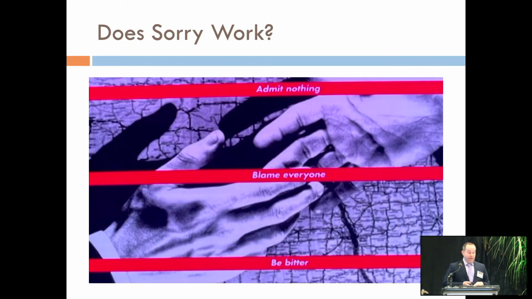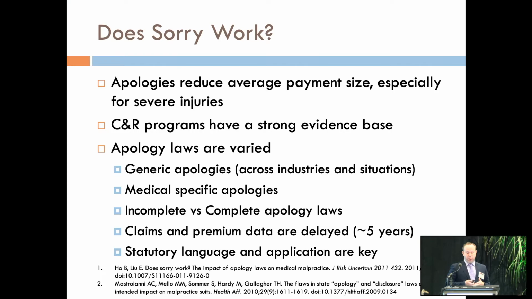So if we think about apology and how it impacts a patient or a family, does it work? Probably. If you look at other studies, they seem to, in aggregate, suggest that the payment size goes down, especially for severe injuries. And also, the patient's family usually, or inpatient, appreciate honesty and transparency and communication.